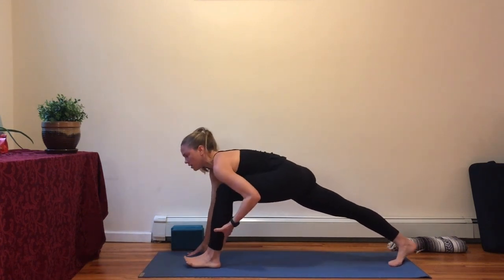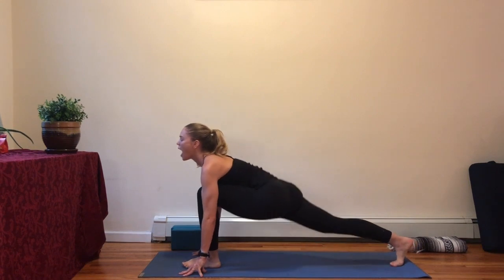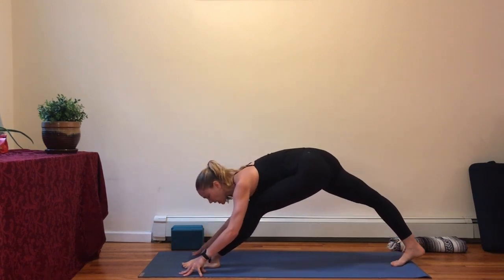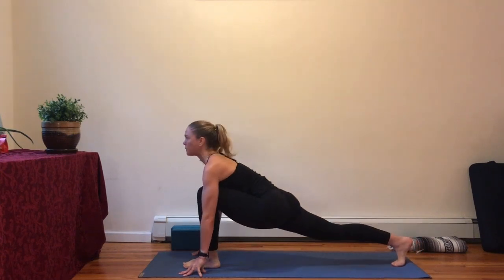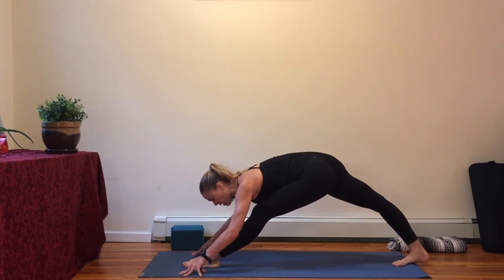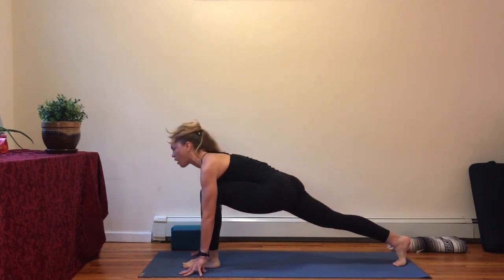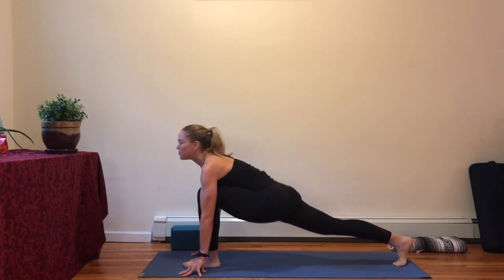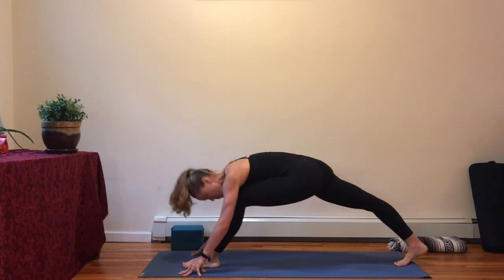So you're gonna lunge on the left side. Lift the heart, inhale, look forward. Exhale, slowly lengthen and fold. Breathe in, bend into the front knee. Exhale, lengthen through the legs as much as you're ready for. That front leg can always stay a little bent. Exhale, release the head. Inhale, bend into the front knee. Exhale, lengthen and fold.